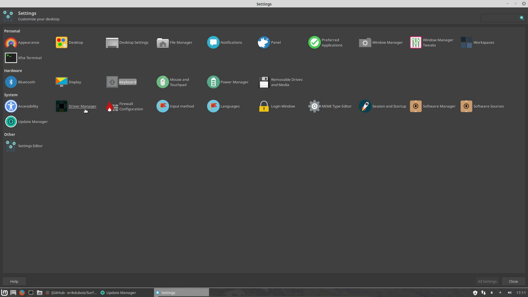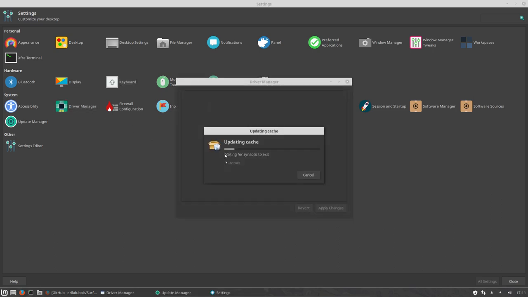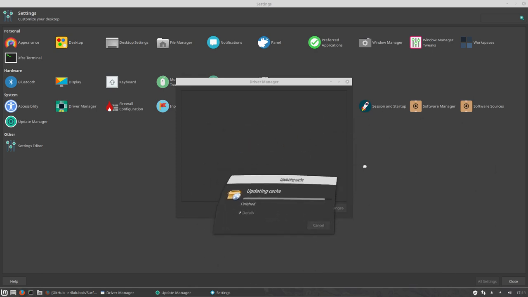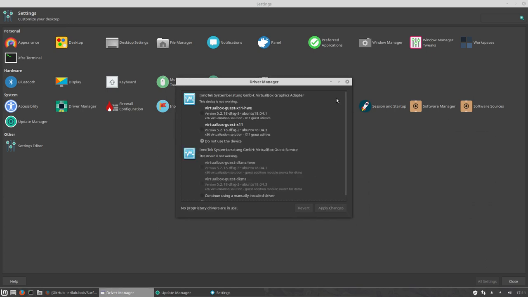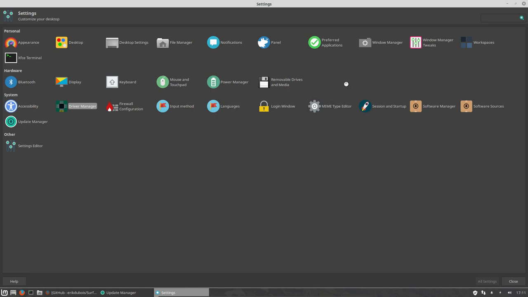Okay, accessibility. Driver manager. This is something Arch Linux, we should all work on. That's a driver manager, I believe. That's one of the things that is keeping Linux a little bit behind. What if we would have a system that really could scan your hardware and say, you need this, that, and that. Go, press a button, and everything works out of the box. That would be nice if we would ever have this.